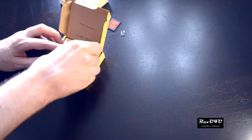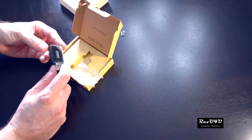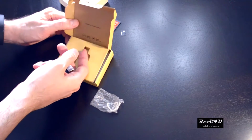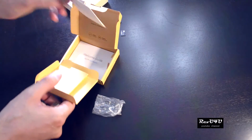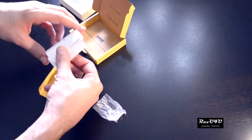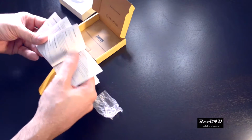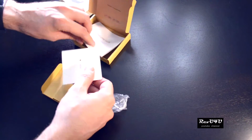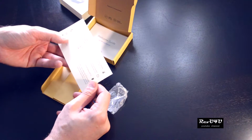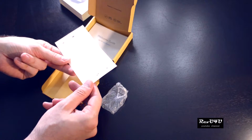Anyway, this is how it comes, with this plastic bag inside. It has a protection on these sides. I'm not going to remove it right now. Honestly, I already tested it. Here you have a little welcome guide, some pieces from the box. Of course, this is if you need it, but it's nice to see that in such a small product they offer you this attention. I even like this kind of greeting card, asking are you happy or not happy? If you're not happy, this is the customer service. If you're happy, they say tell your friends, share your experience by writing a review on Amazon, and so on.